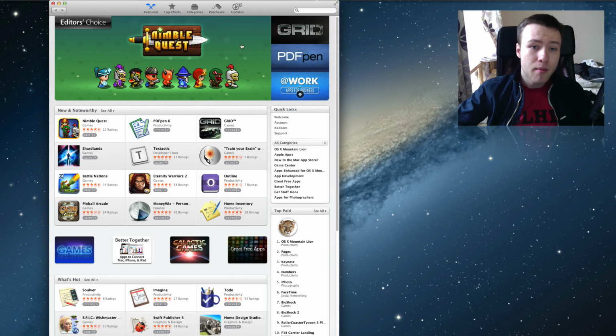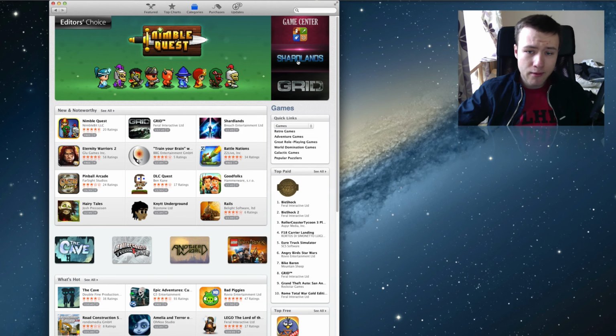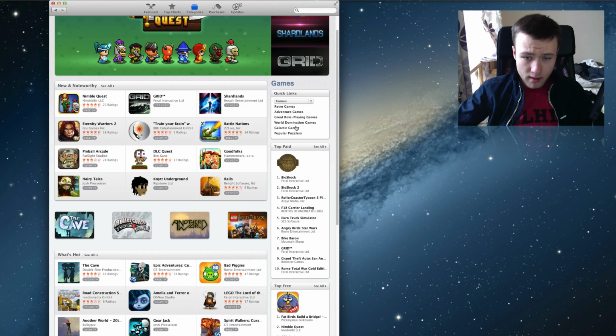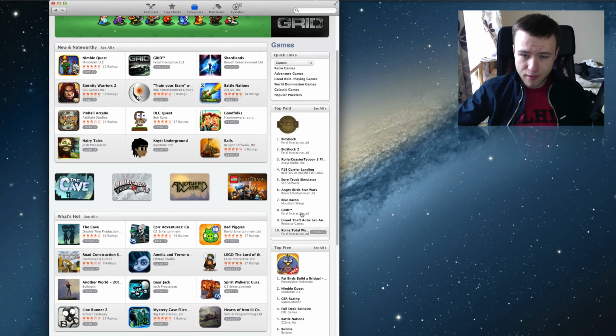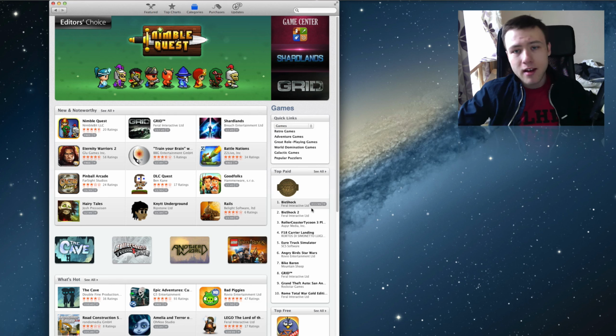And if you want to get to games, it's really simple. Simply go to the categories on the top and select the games category. And here you have all the games. Now at the top, obviously you have the features. You have a bunch of subcategories like new and noteworthy, what's hot, and at the side you have top paid and top free. So there's Bioshock 2 under there and stuff like that. There isn't a huge amount of games in here, unfortunately, but I just wanted to cover it real quick for you guys that did not know about this Mac App Store games section, which you probably did.